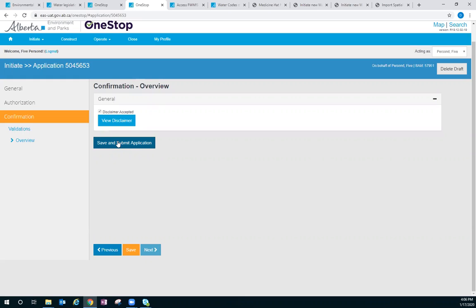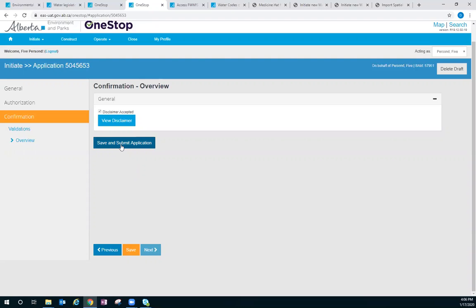Once you save and submit the application, there isn't the ability to withdraw the application. So once it is saved, it is locked. All of the data, all of the files that you've submitted is locked, and you won't be able to change any of that information. So the applications are saved for up to a year, and you can change and modify that application up to that time frame.